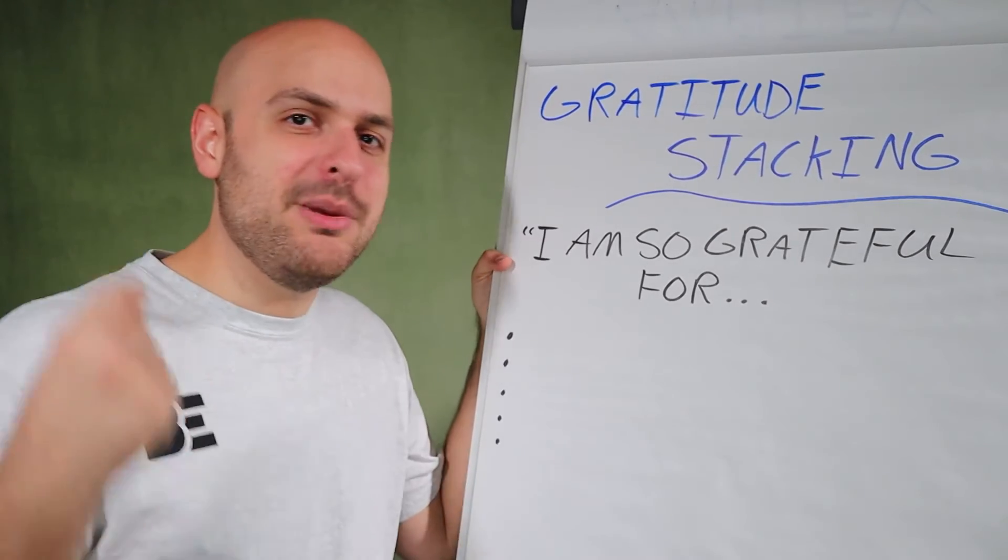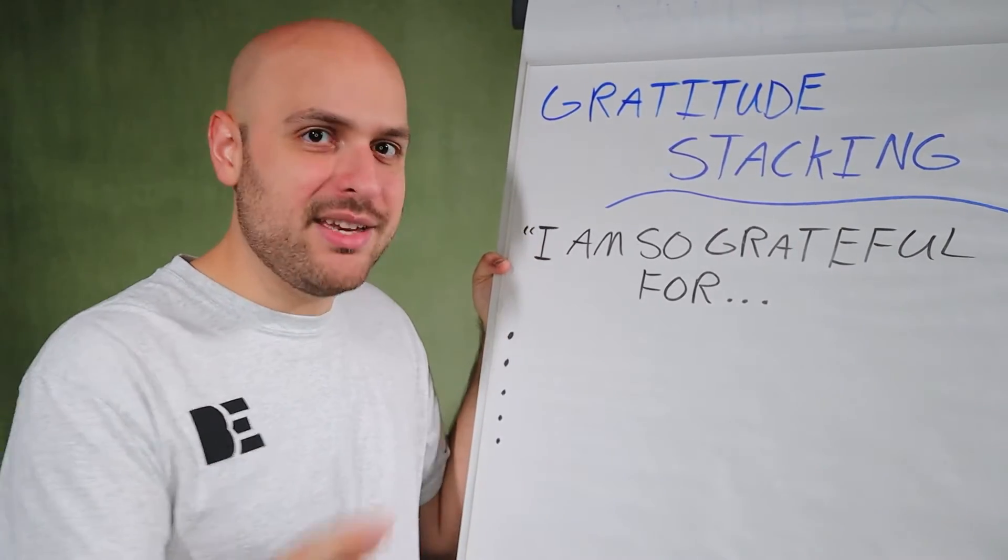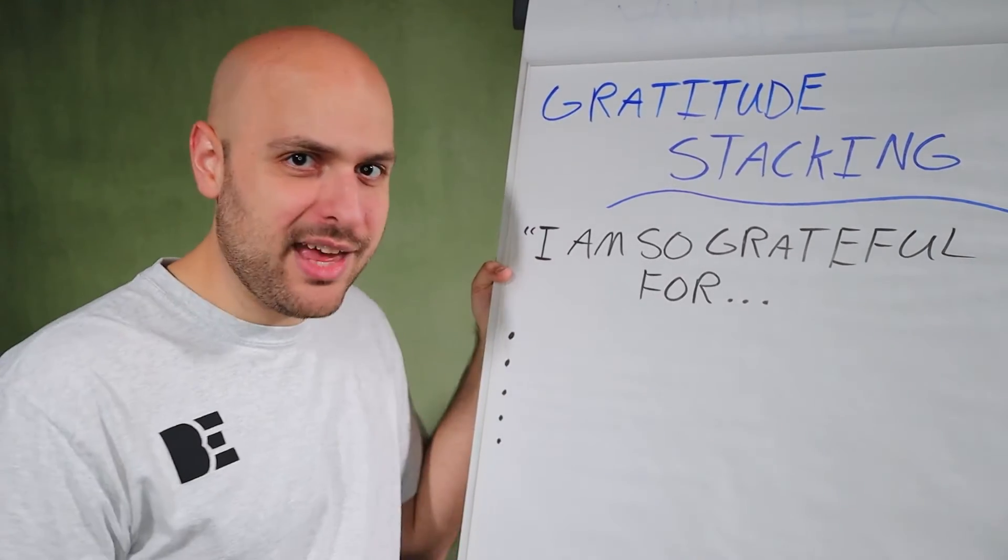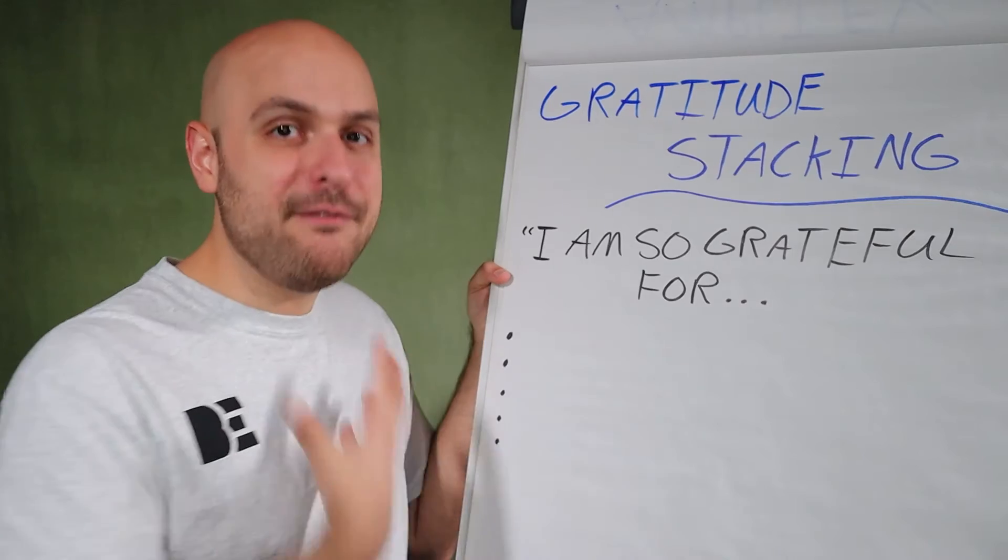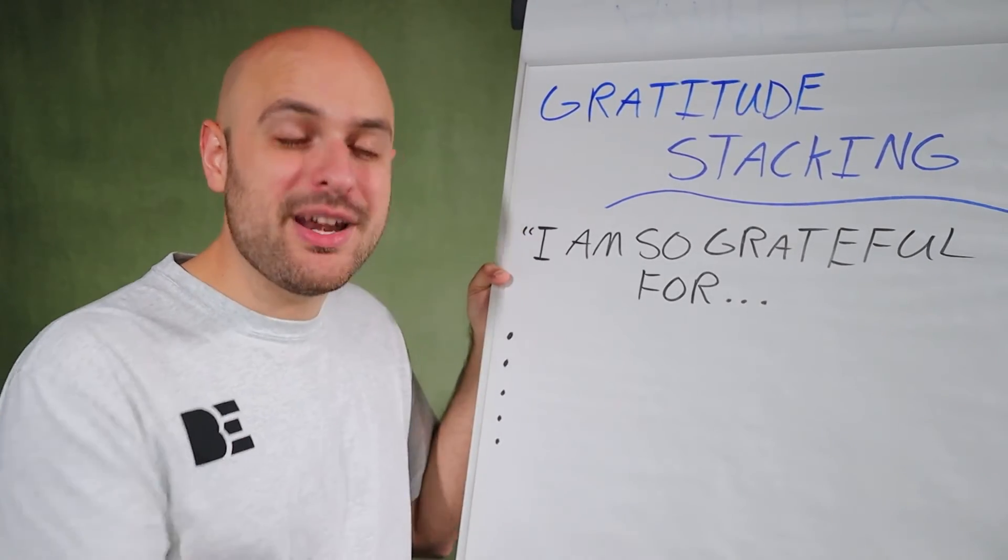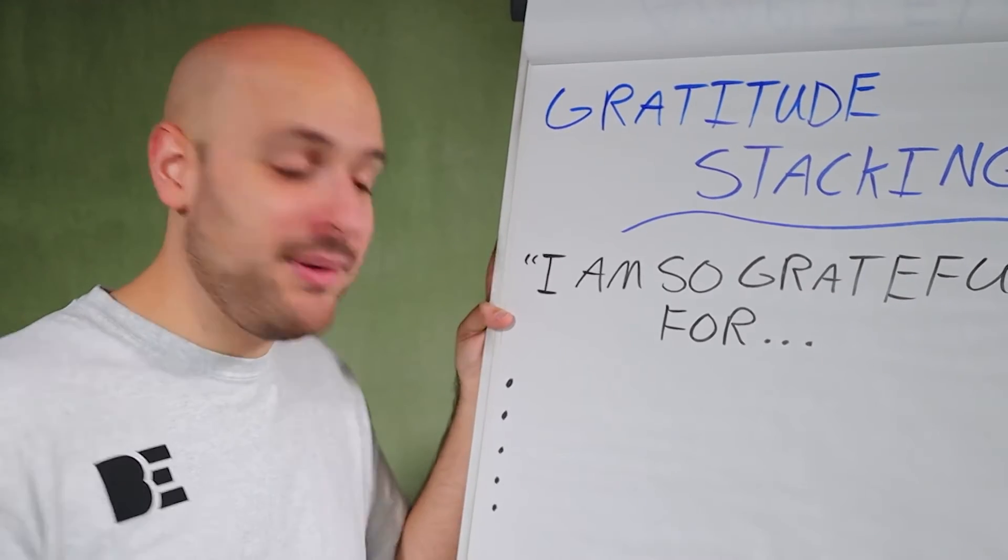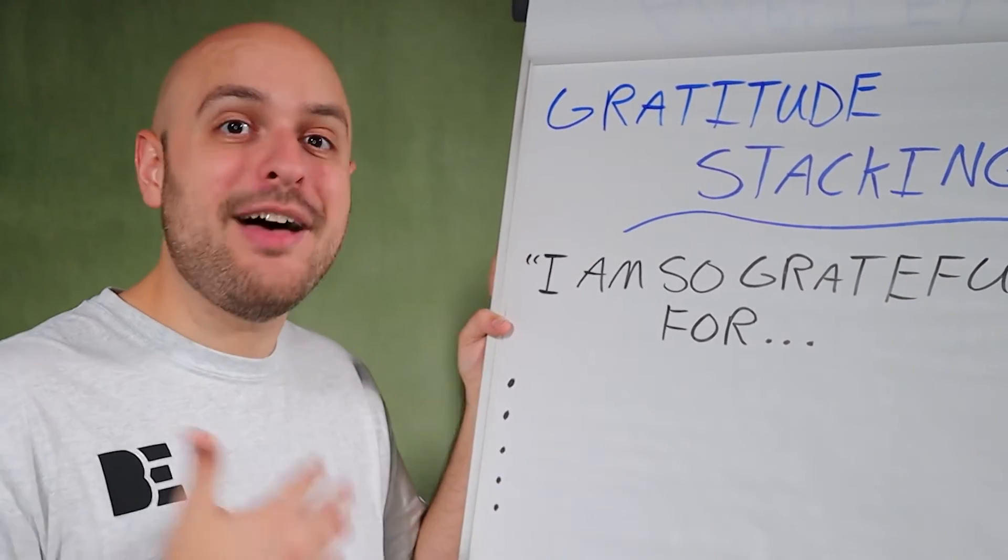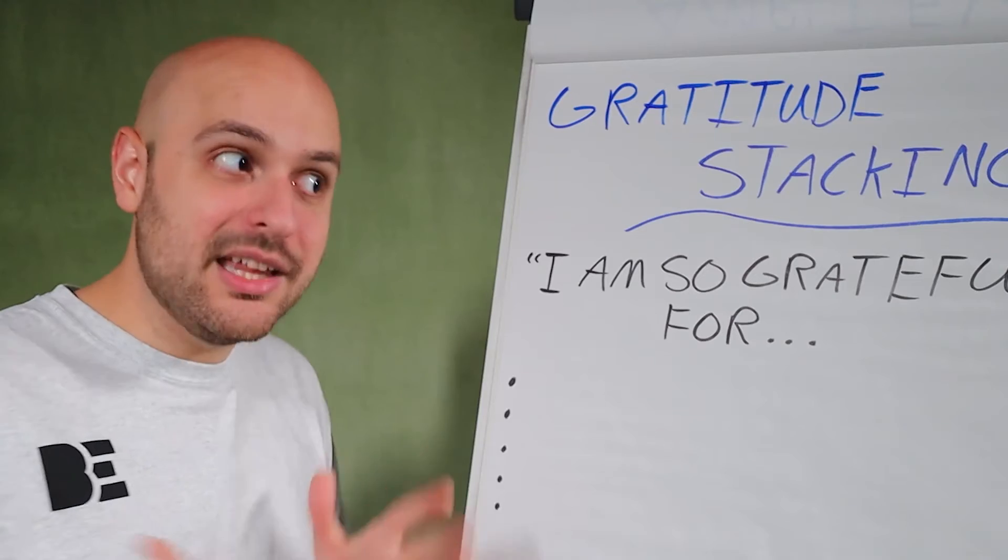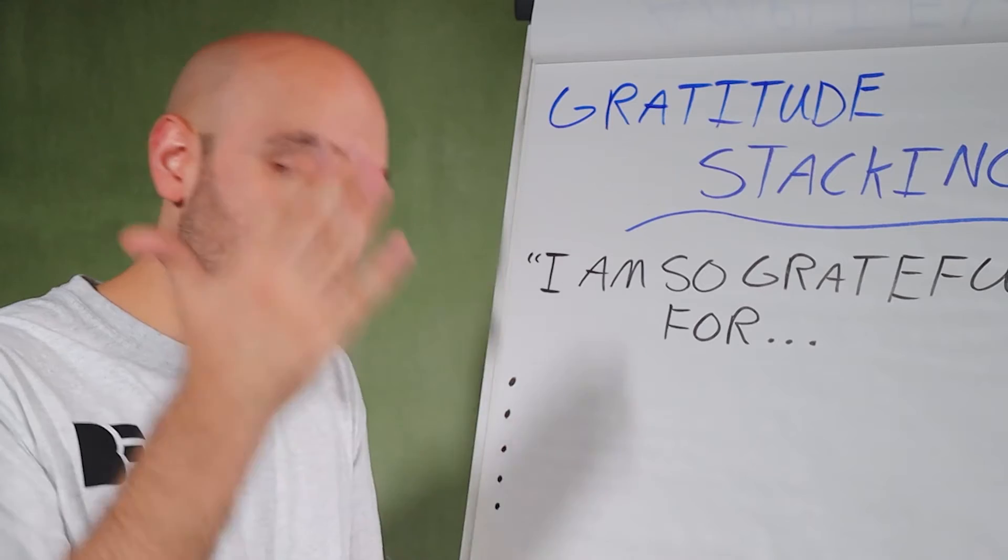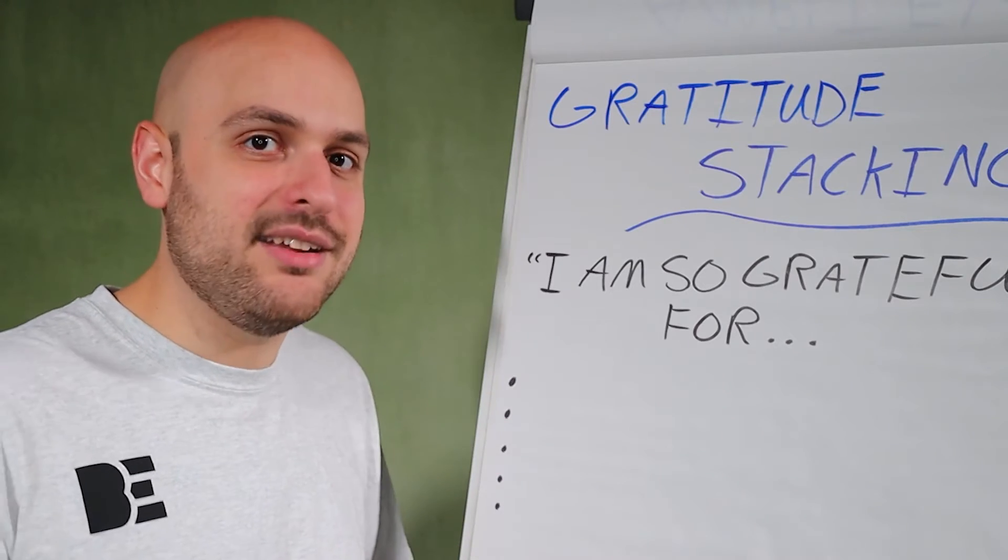But think about it. How many different things can you be grateful for in your life right now? I am so happy and grateful for the fact that I have two arms and two legs. I'm grateful for my voice that allows me to talk to you and help you to create this gratitude ritual in your life. I'm so happy and grateful for this camera that allows me to broadcast this message literally across the world. I'm so happy and grateful for my health. I'm so happy and grateful for roads that allow me to get to where I need to go.